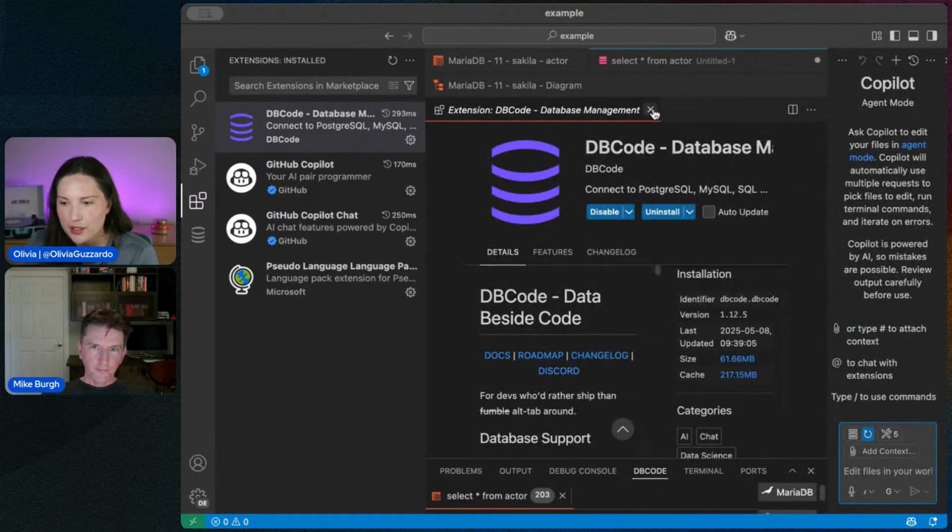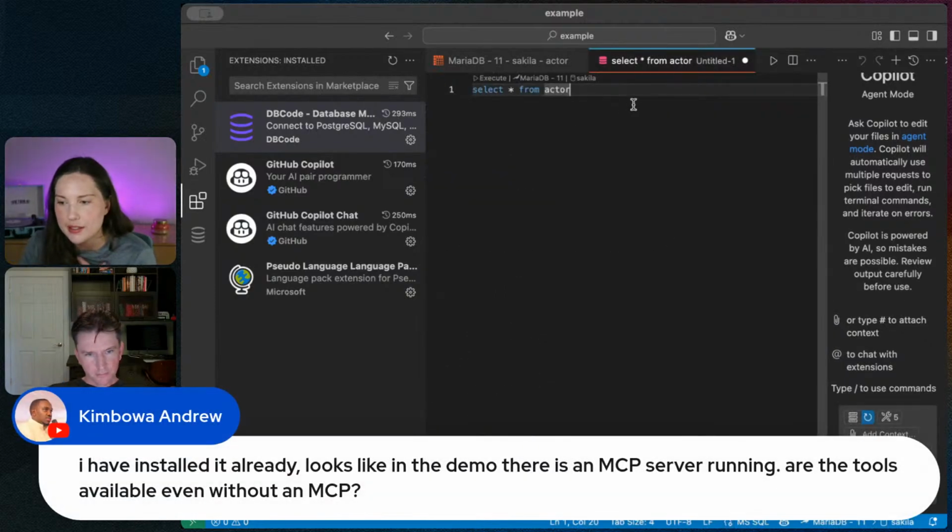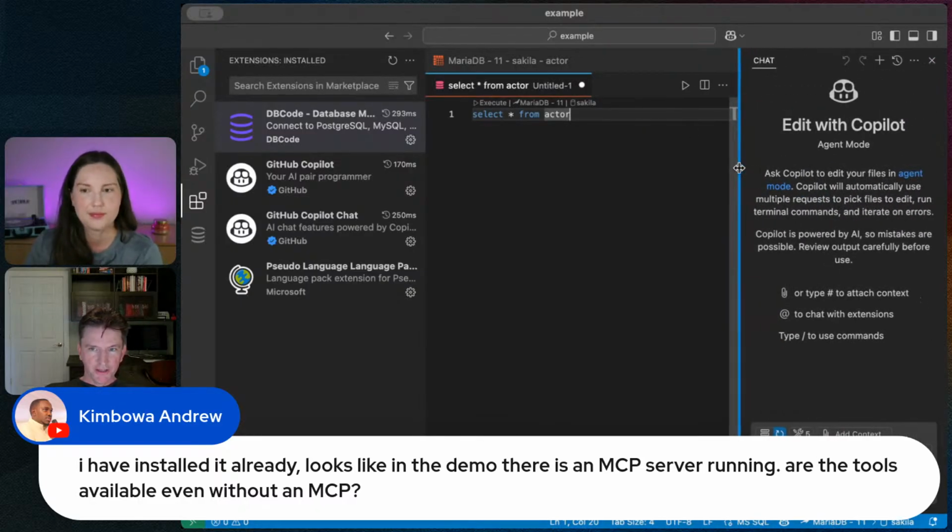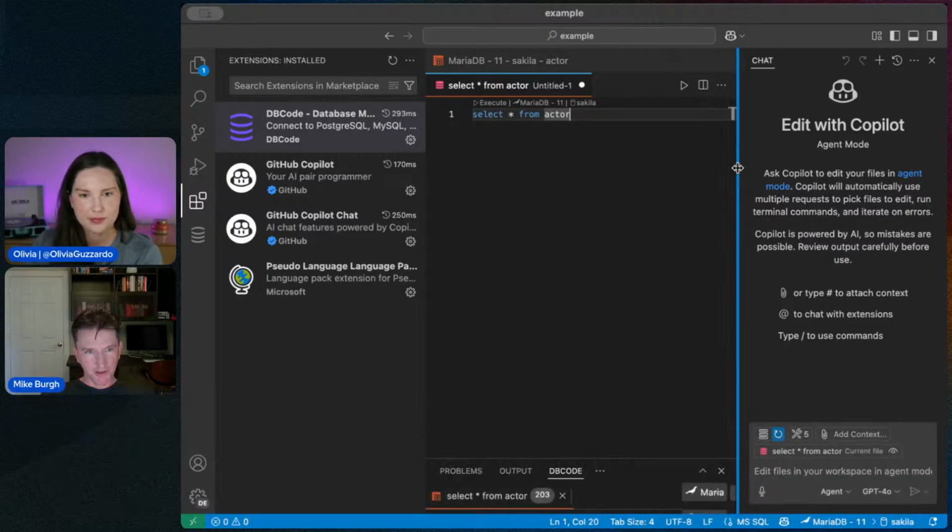So there are a couple of questions about whether these tools are available without using MCP. Are you showing MCP? How is this working? I haven't shown MCP. This is done using Copilot. This all works out of the box with VS Code. The extension provides the tools, Copilot picks them up. There's no configuration needed. The extension does provide an MCP as well. That's on the paid side of the extension. But that MCP would then let you do this with other extensions. I think Roo Code and maybe Cline are a couple of the other AI assistants that work with MCPs. So you can configure the MCP, give that to those extensions, and they can essentially use the same set of tools, the same features: retrieving connections, databases, and executing queries.